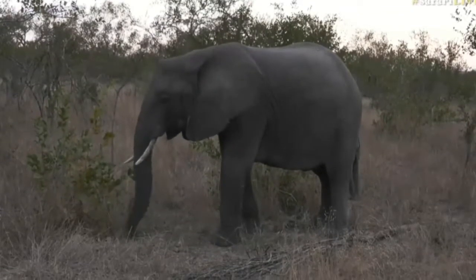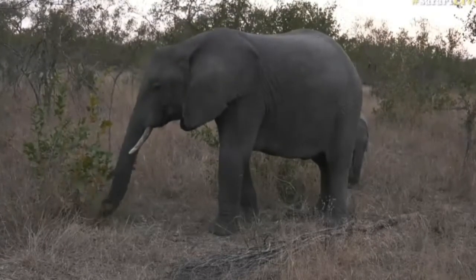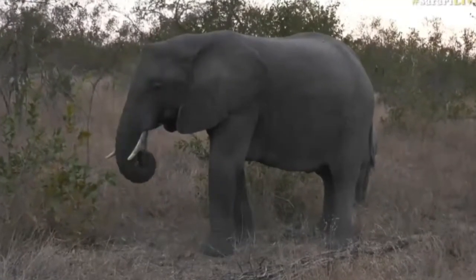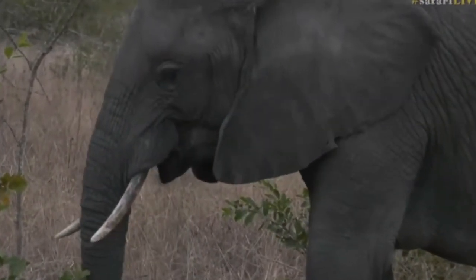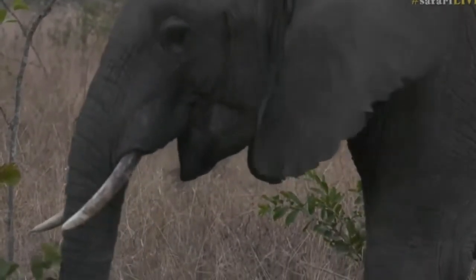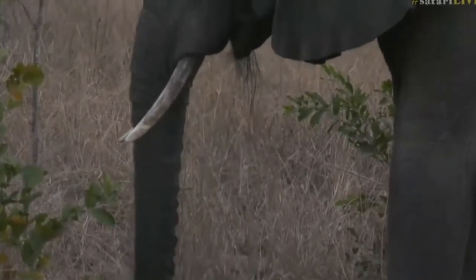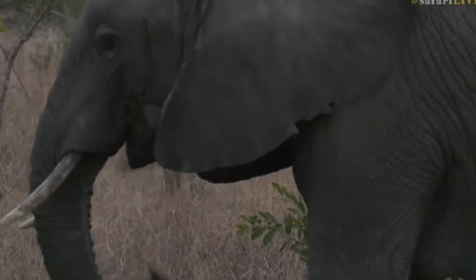I've told this story before — when I was very little I was being naughty, not listening to my dad at a dam. I was sitting on the door with my binoculars while we were watching crocodiles and hippos. A massive elephant bull came out of nowhere — we didn't hear him because when an elephant walks it's completely silent. He stood next to the car and trumpeted, and I smacked my head hard on the window jumping back in. My dad laughed and said 'I told you not to do that.' That was the last time I ever did anything like that.